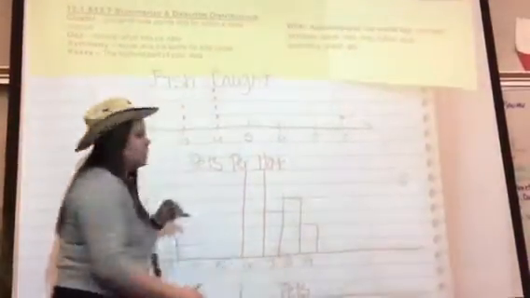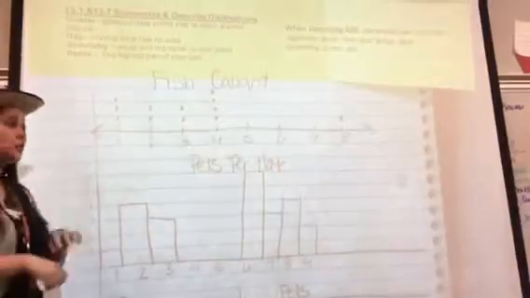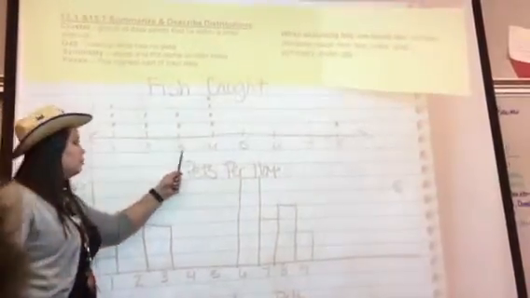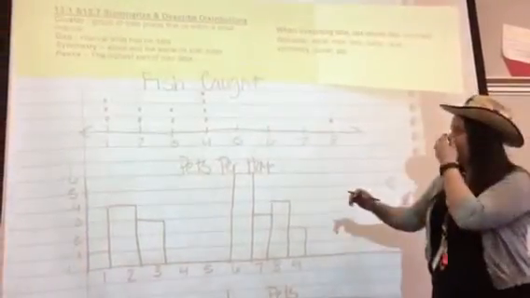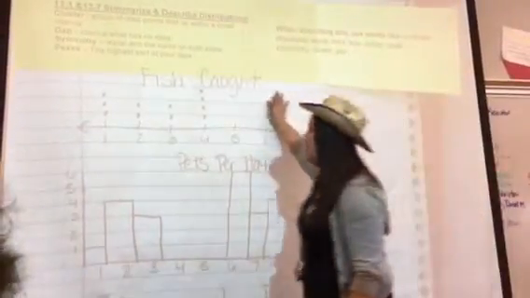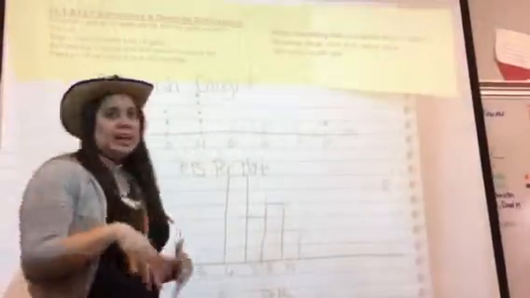My next word is gap. A gap is an interval that has no data. Really quick, I want to tell you what an interval is because it's going to come up. There are numbers down at the bottom, and those are the intervals. Do you see a gap anywhere in this, where there is no data and then some data?